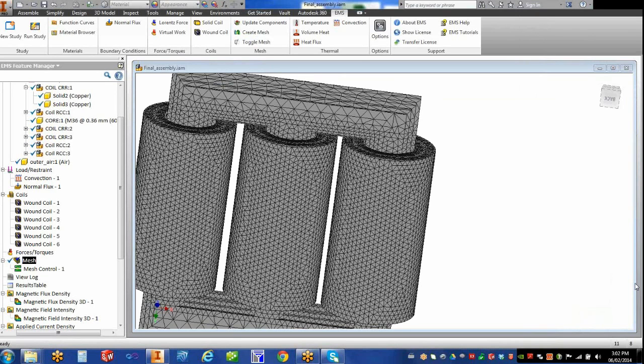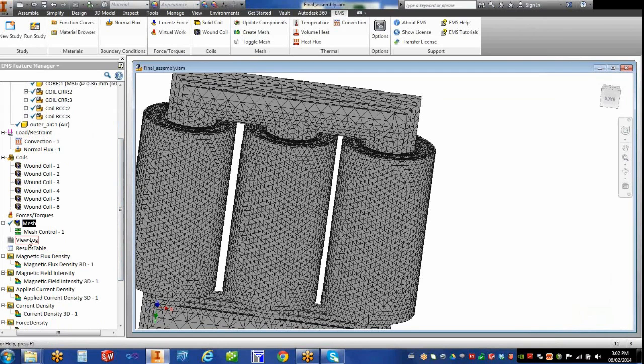The Inventor version became available. I think we shipped the first copy last June 2013. How many degrees of freedom did you solve in the 10-minute solve? All right. Let me see this one here, the log file.